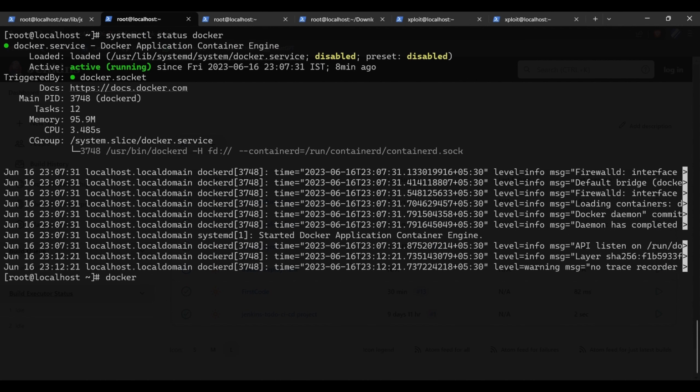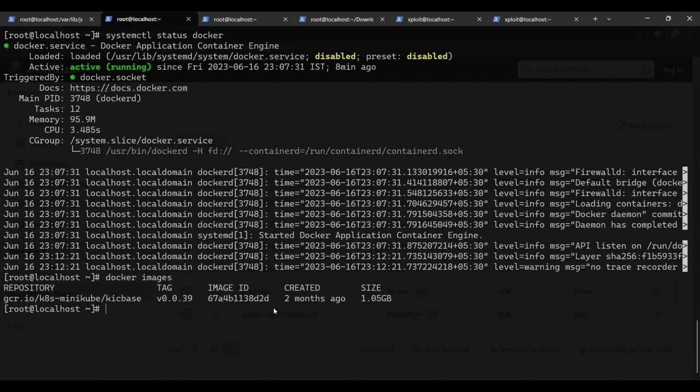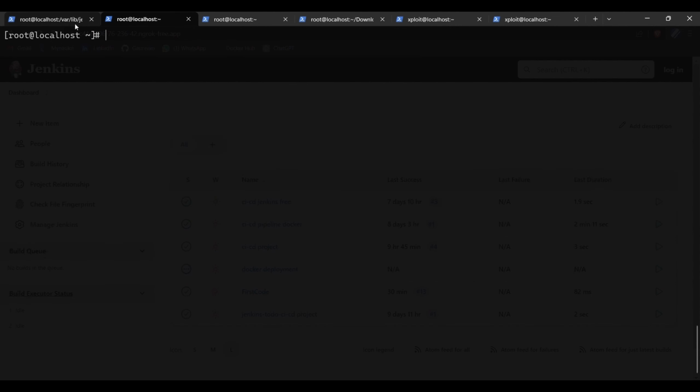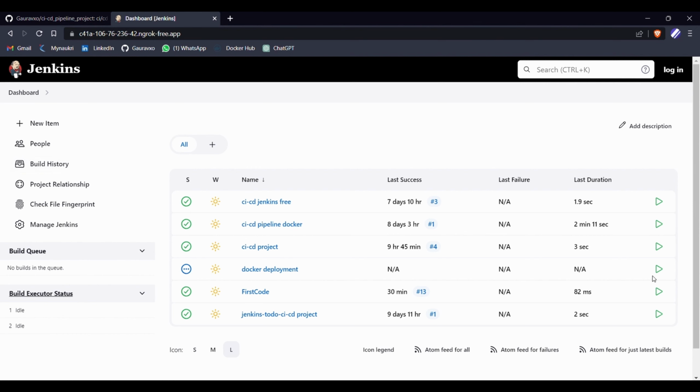Let's check the docker images. So there is no docker image with the todoapp name. Now let's build our docker image, and the workspace is also empty.